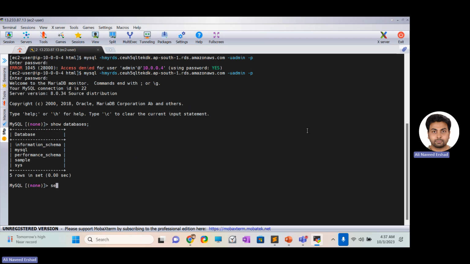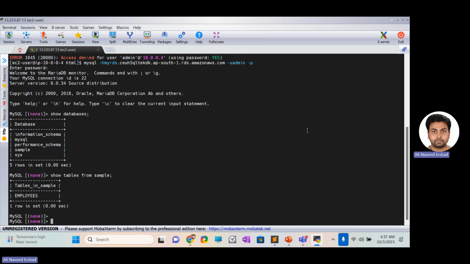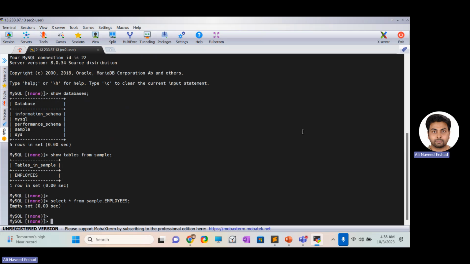Now if you see here, show tables. There is a table that got created from sample. Now if I give select star from sample.employee, you will see it doesn't contain any rows as of now.